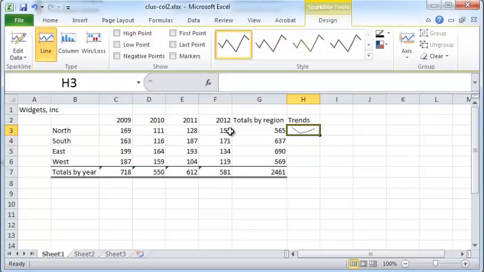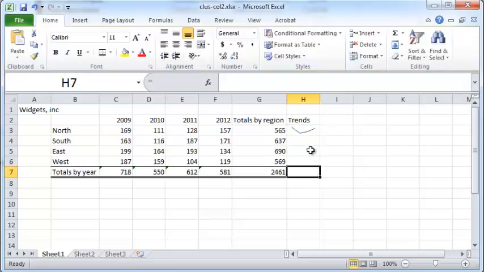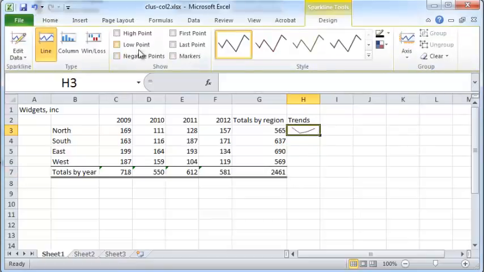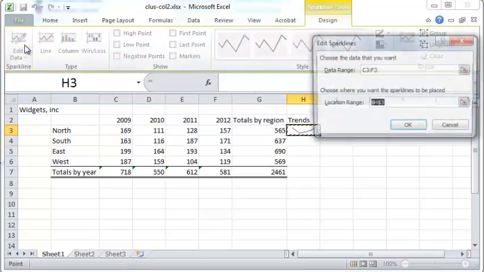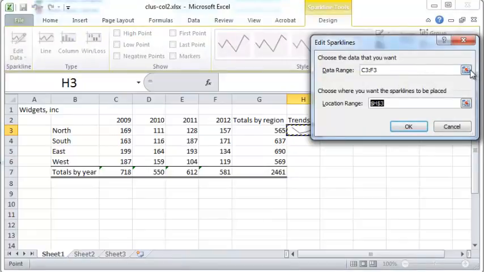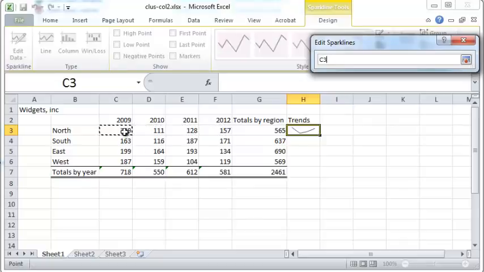Obviously you don't want to just draw a graph for just this one row, you want to do it for the entire region. To do that, let me edit this here. You can edit the data, and instead of saying the data range is just C3 through F3, I can make the data range be this entire region.